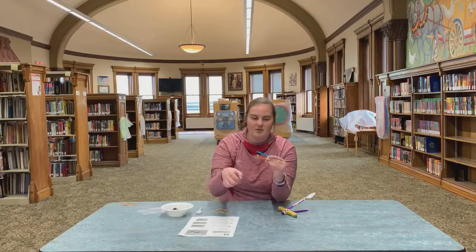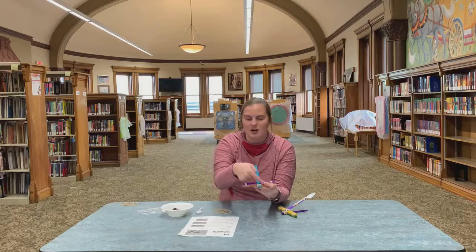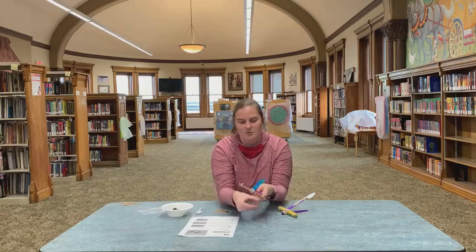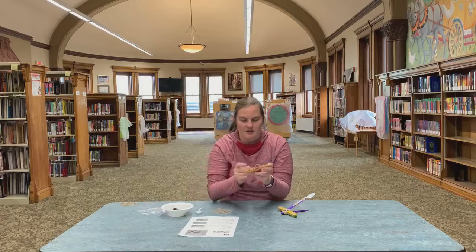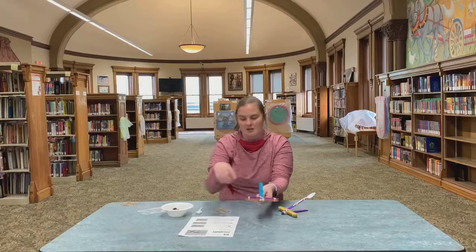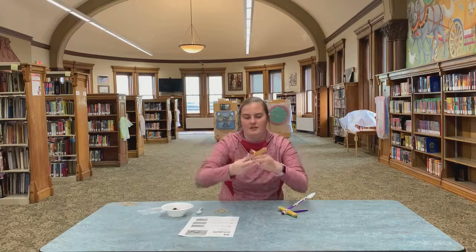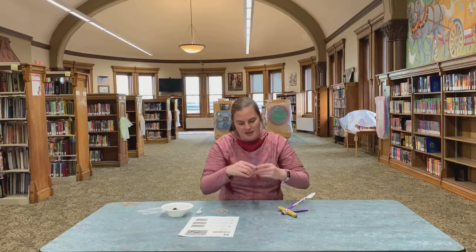Now we're gonna take a rubber band and tightly wind it around from one side at a diagonal across to the other side. Slide it through there — you can see it goes around the blue and the purple. This one can be a little bit harder to do. Then I'm going to add another rubber band to make an X across, starting on the other side this time. Hold it in place — look at that! It is held in place and it's looking like a catapult.